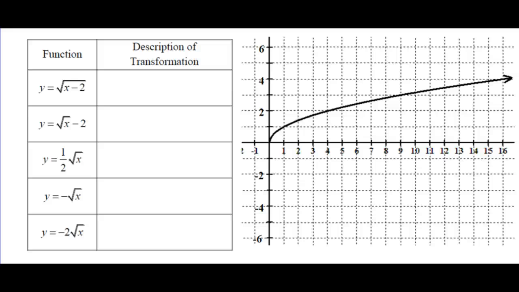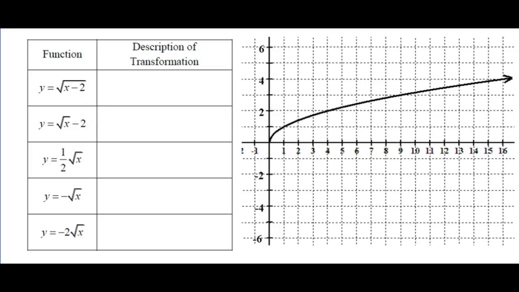So here are the words you get to use in filling this in. You can use VT, you can use HT, you can use reflected in the, what else? You can use stretch, so HS or VS. We haven't really done HS's, so you can use VS. All right, so what have we got? If you use HT or VT, you've got to say which way and how much. You can't just say vertical translation by 2. It's vertical translation up 2. It's a horizontal translation left 3. Okay, what is this?